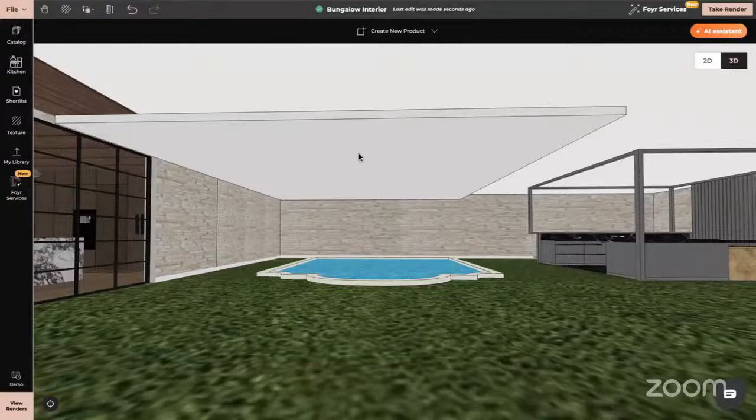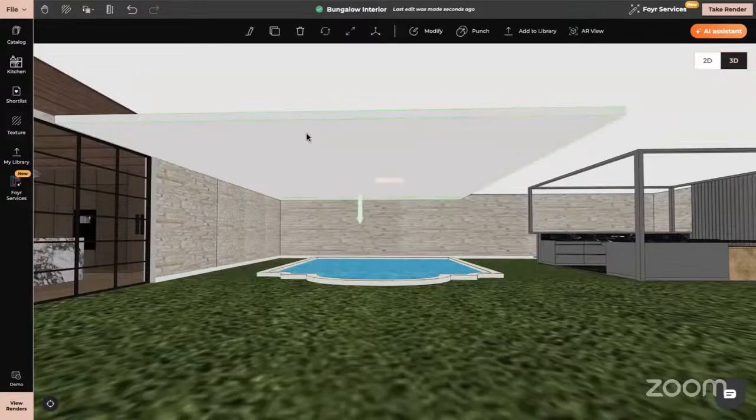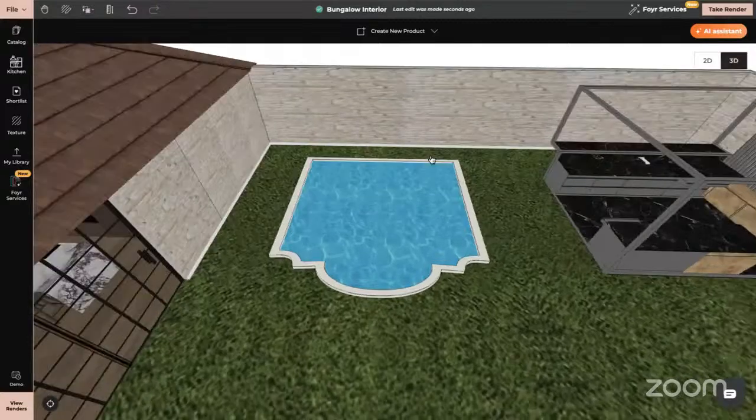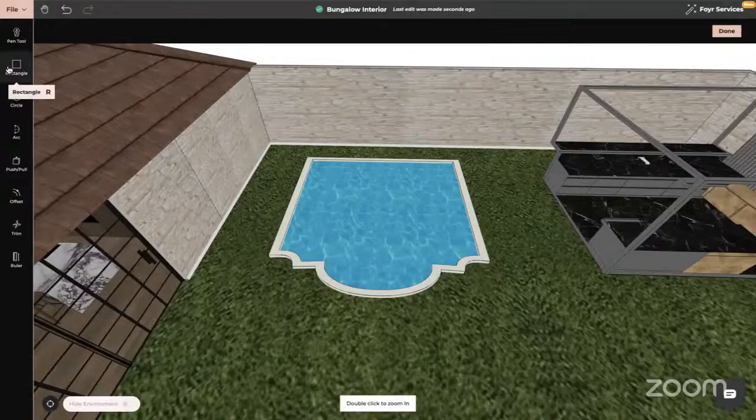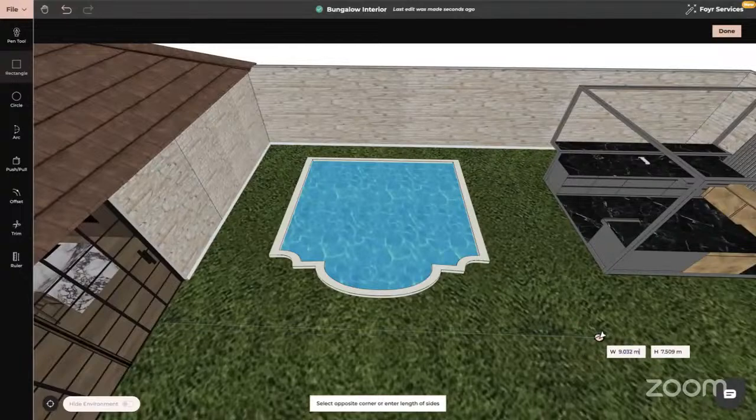You're welcome, Kendra. And then I had a question about the cement around the pool. Yeah, you can drop the pool on top of the cement. So you can either use the texture that we have in our catalog, or you can outline the area of your cement patio, for example, again with the create new product tool, and then you can just paste the swimming pool on top of that.